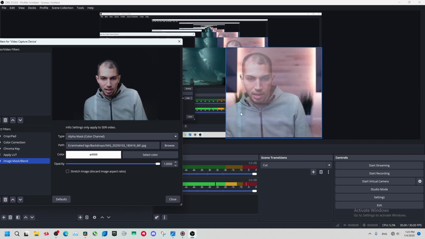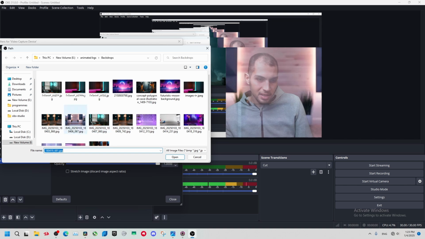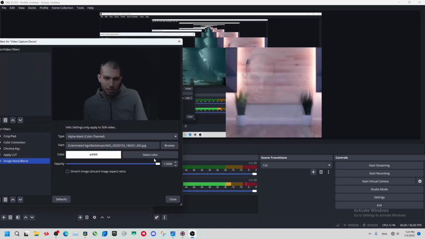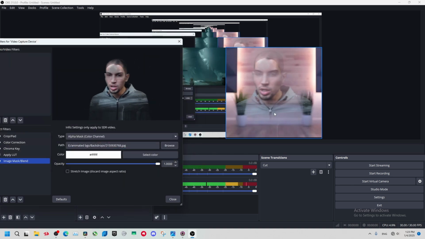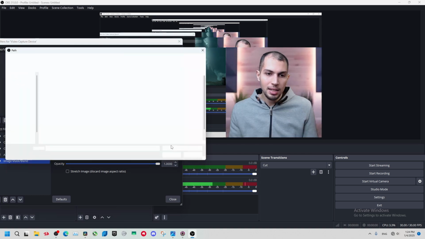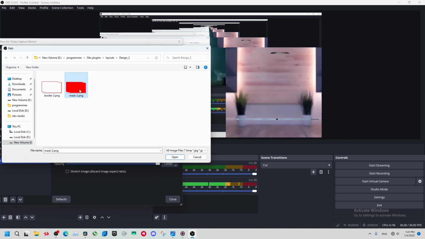You see here the lights, the light bulbs that we saw before. You see, this is the image that we added. You see, if I change it, it's different now. If I take, for example, this one, it's a different result according to the colors. This is the moon in the picture. You can also have alpha channel. Let's select a mask. This is a border and this is the image. Let's select the mask image.